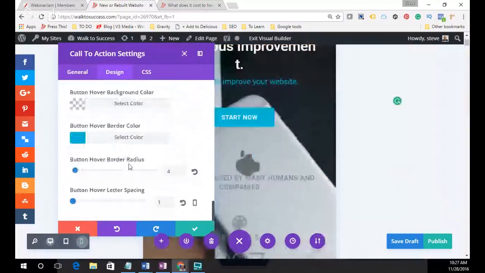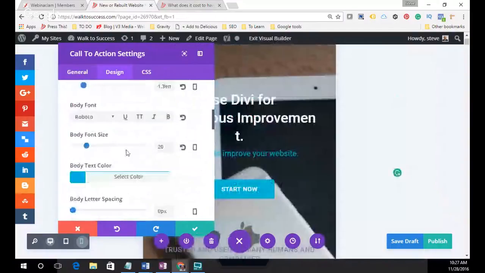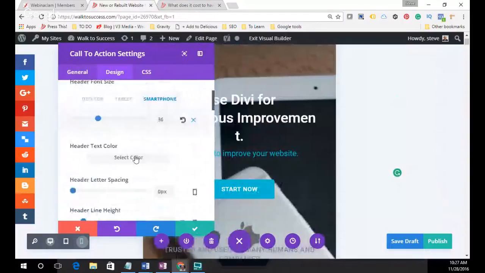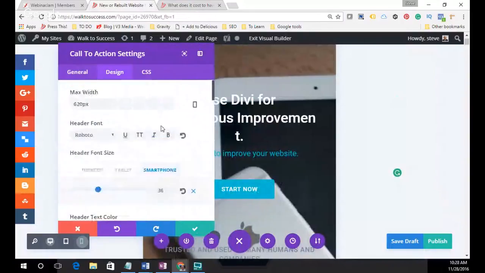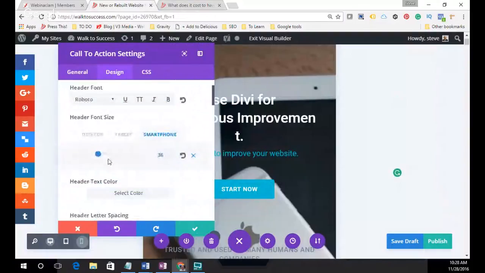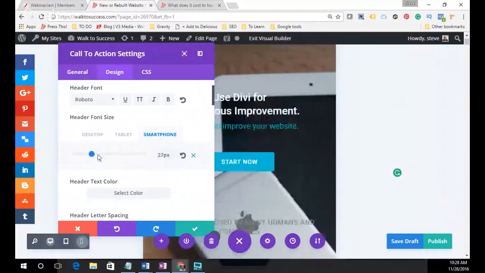And if I were to come up here and change the font size of the header, it's set at 36 right now. On smartphones only, I'm going to set it to 24. Now 27 works okay too.